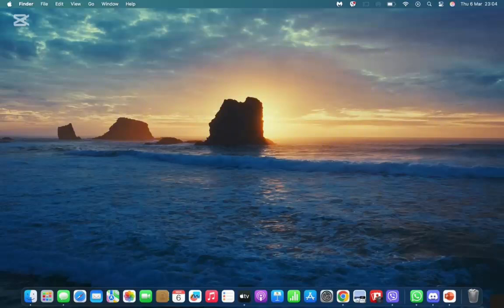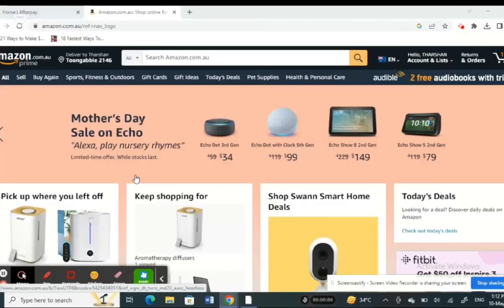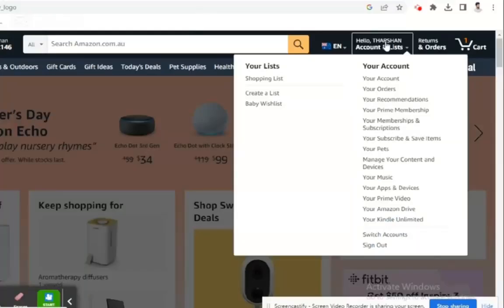So to change your residential address for digital purchases on Amazon, all you gotta do is simply navigate to your manage your content and devices option. You can go there by simply tapping on your profile that is on the right hand side. Once you do this, you can simply find this option called manage your content and devices.